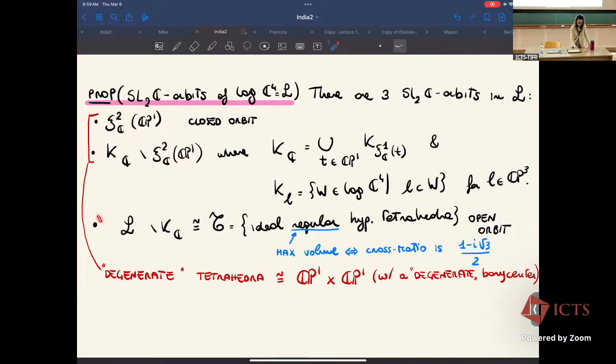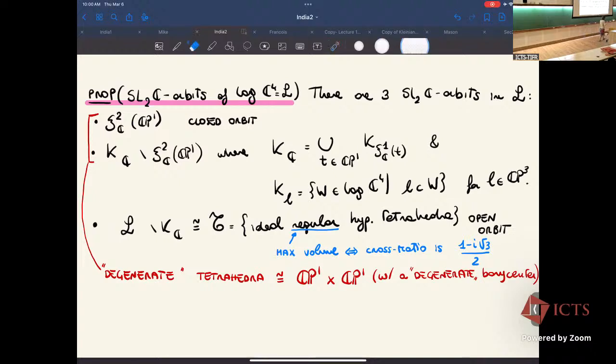We have an open orbit that is the complement of the set KC. So the set KC is the thickening that we defined last time. And so this is the set, you take the union over all points in CP1 of this K of C1. So C1 is a line, and K of a line is defined as the set of Lagrangians that contain that line. So the set KC is the set of all Lagrangians that contain a line with a triple root, triple complex or real.